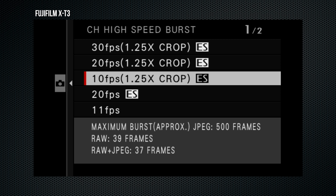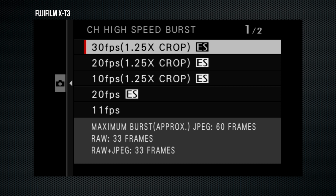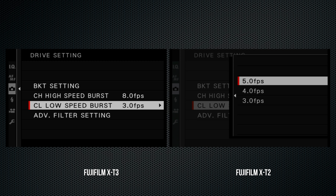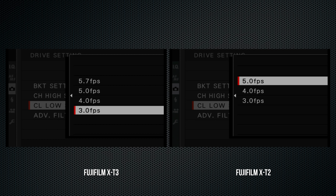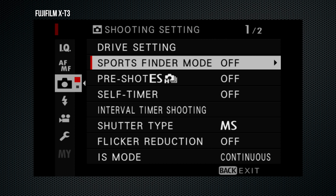With a 1.25 crop and the electronic shutter, 10 to 30 frames are supported. More detail in my full review of the X-T3. On the X-T2, low speed is 3, 4, or 5 frames. The X-T3 adds 5.7. The X-T3 has a Sports Finder mode.